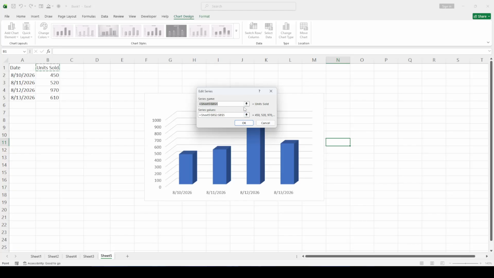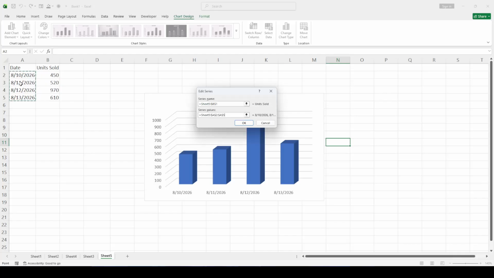At this point, you will be prompted to edit the axis labels. You will need to select your new cell range that contains the updated dates. Click and choose the range A2:A5, making sure those cells correspond exactly to the dates you want to show on the chart. When selecting, confirm that the selection includes only the cells with the updated date values, and that the range displayed in the axis label field matches A2:A5.